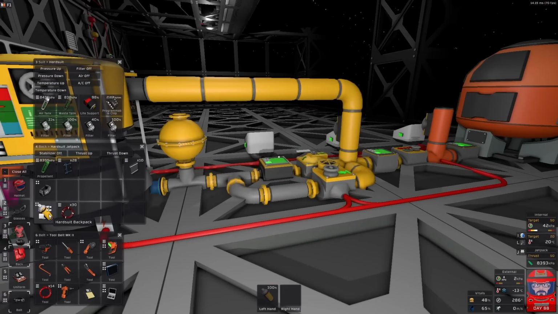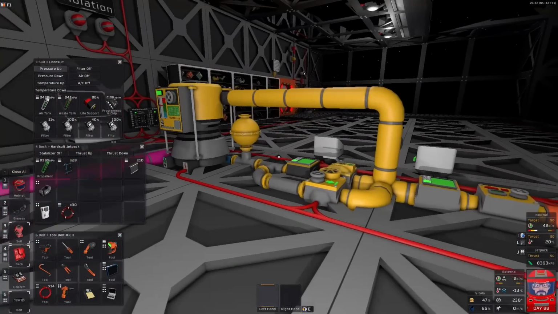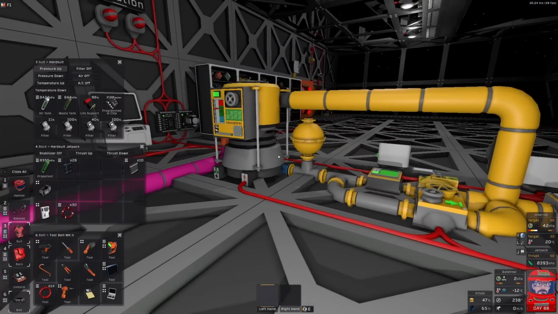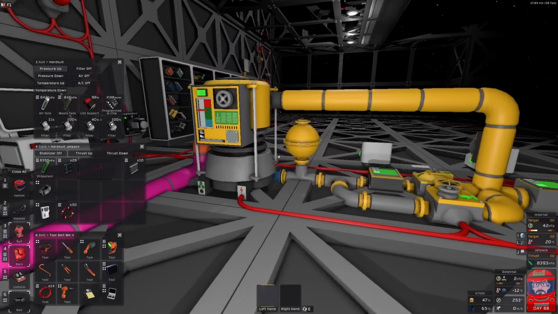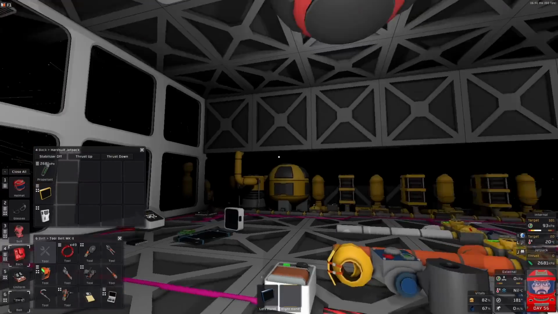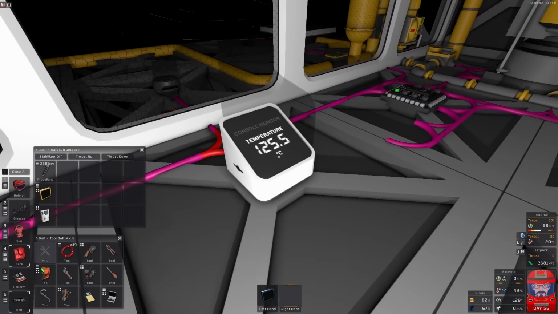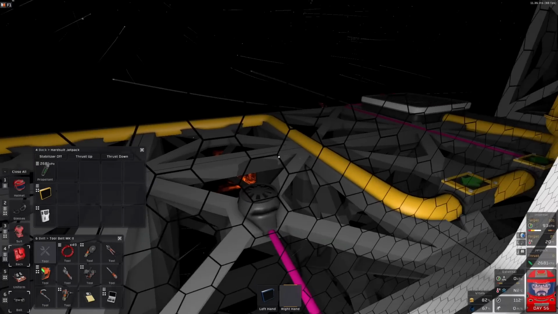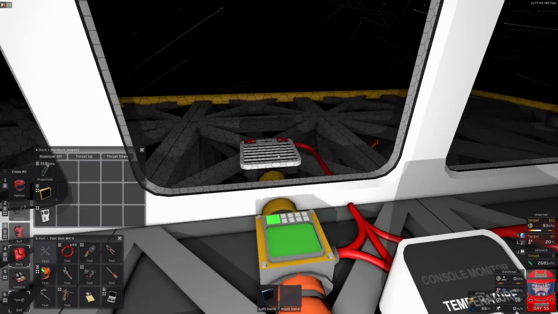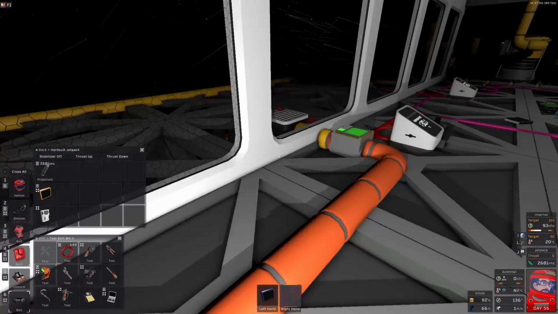Right, but that's that thing. Now, so what can you do with it? Probably the best possible application for this one is on Vulkan. So let's pop over to Vulkan and build something a little bit bigger than this, which has a little bit more use. Here we are on Vulkan. It is night time. We find that outside we have our wonderful 125.5 degrees or thereabouts. There's some stuff going on outside, and we have our pipe here. It is, well, 130 probably because the outlet's sitting right next to the radiator.